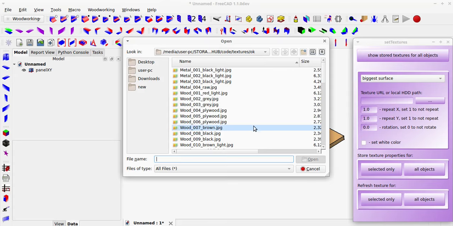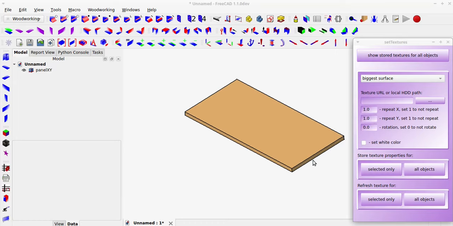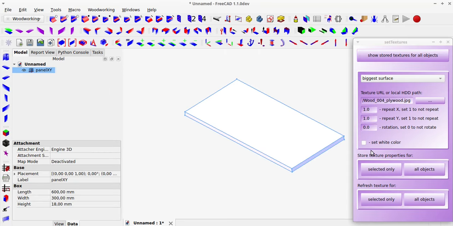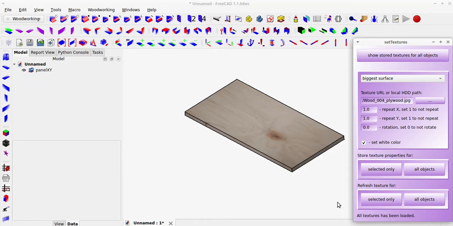In FreeCAD, you can only apply textures to an entire object. There is no way to add texture only to a selected edge of a board. However, because the veneer added using the addVeneer tool is a separate object, you can simulate adding texture only to the edge of the board, achieving a realistic appearance.